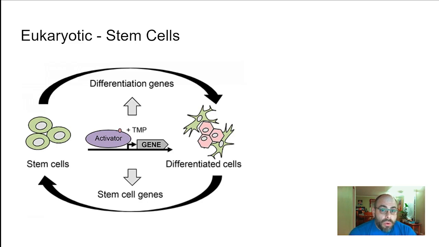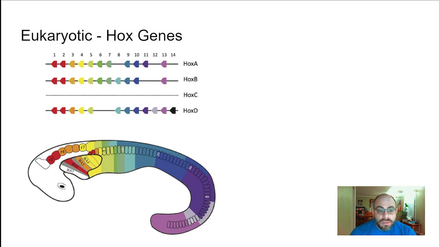And so there's a whole lot going on there, right? A whole lot of different functions, a whole lot of things going on. And so the big deal there is just, again, differentiation involves regulation. Hox genes, Hox is short for something called homeobox. You don't need to know that. If you're just wondering where Hox came from, that's where it comes from.